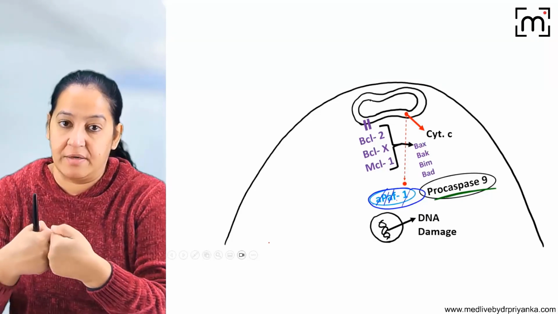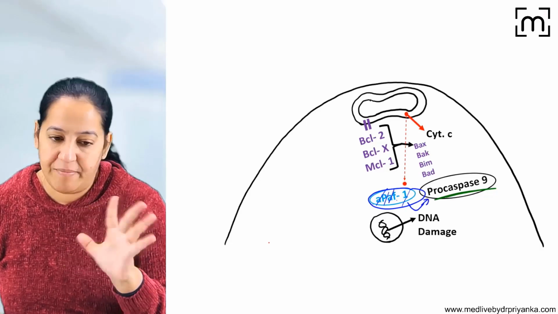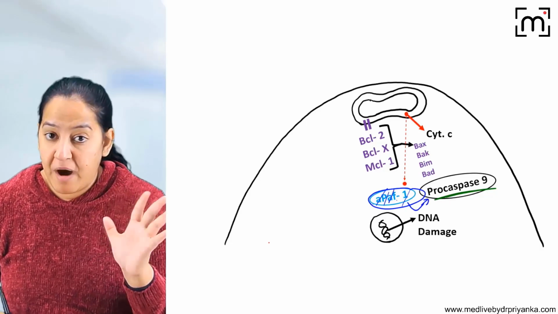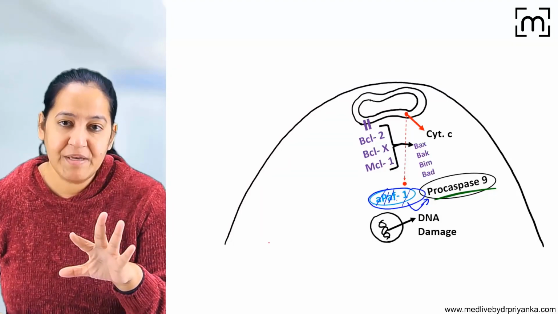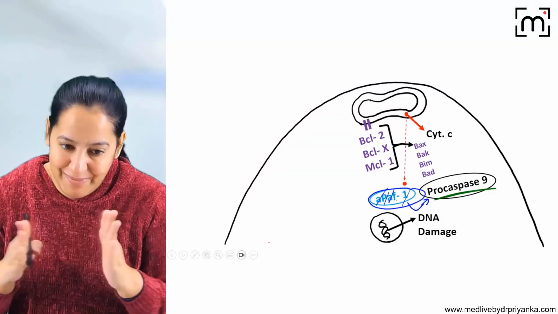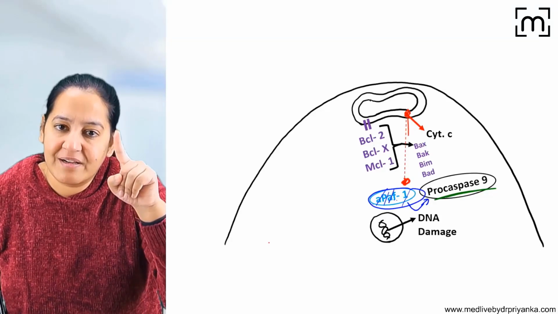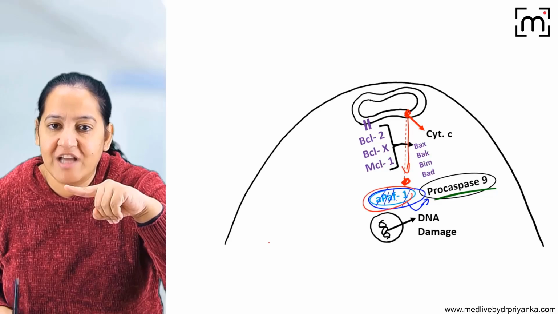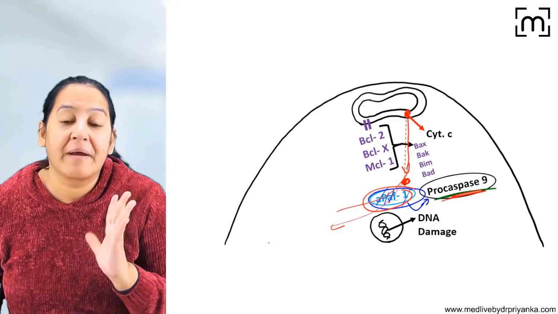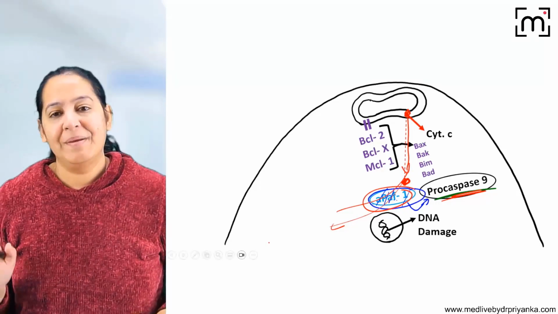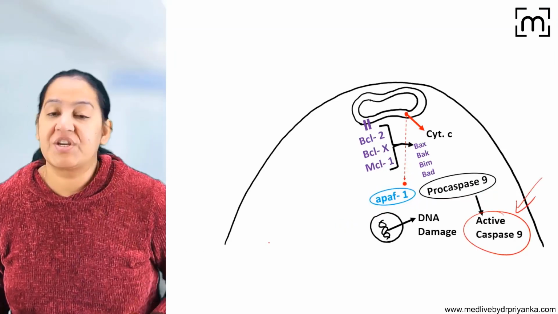They are a couple. They always travel together. Now there is a rule: as long as APAF1 is bound with procaspase 9, it cannot be activated. So APAF1 is preventing caspase 9 from getting activated. If you want to activate caspase 9, you have to split the couple. That's what cytochrome C will do. As soon as cytochrome C comes out, it will take APAF1 with it. So procaspase 9 will become alone and it will get activated. So basically cytochrome C is activating caspase 9. Caspase 9 is the first caspase which gets activated here.